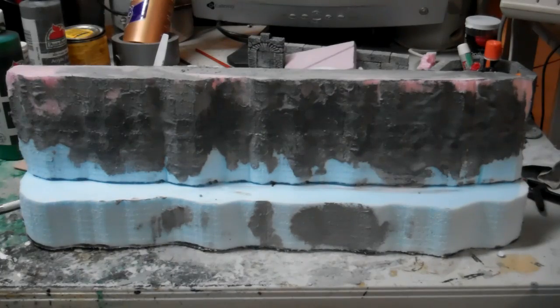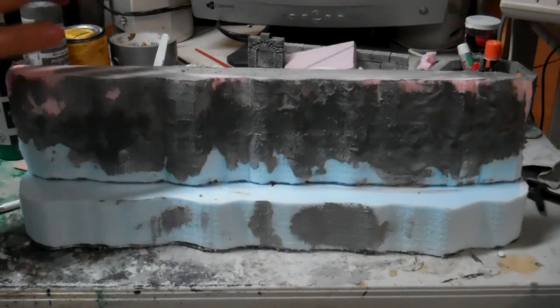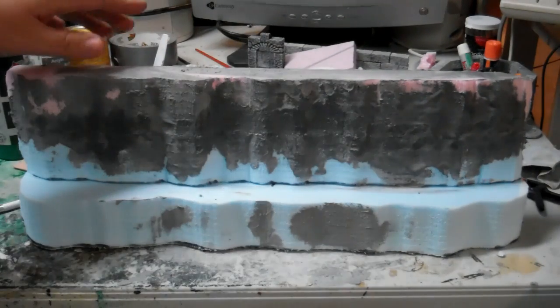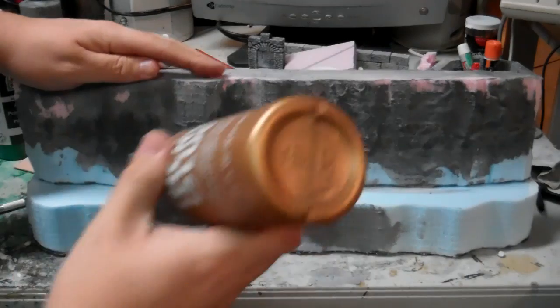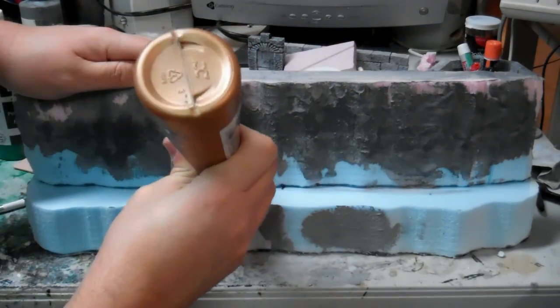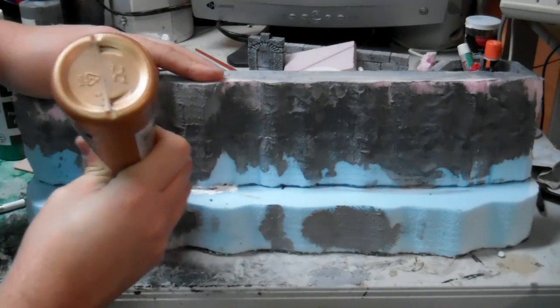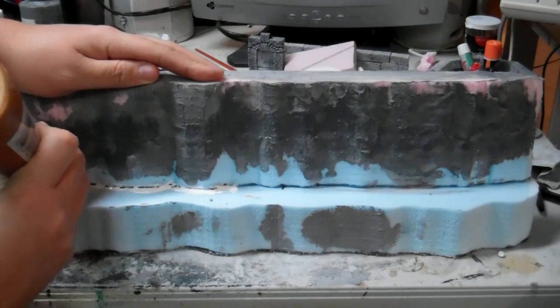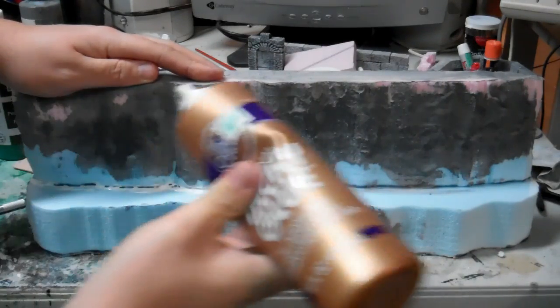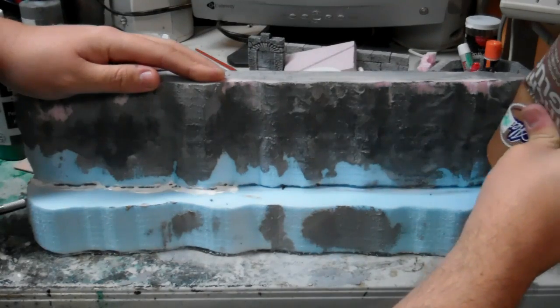Now, I could have covered it in, but I like to put this on here because it makes it look good. So this is the stage where we're going to use the cat litter. So I'm going to put a good bit of glue, once again, I got the Aleene's tacky glue, along the seam. And this serves several purposes, of course, to cover the seam. But it looks really good. So I'm going to get a lot of glue on here.